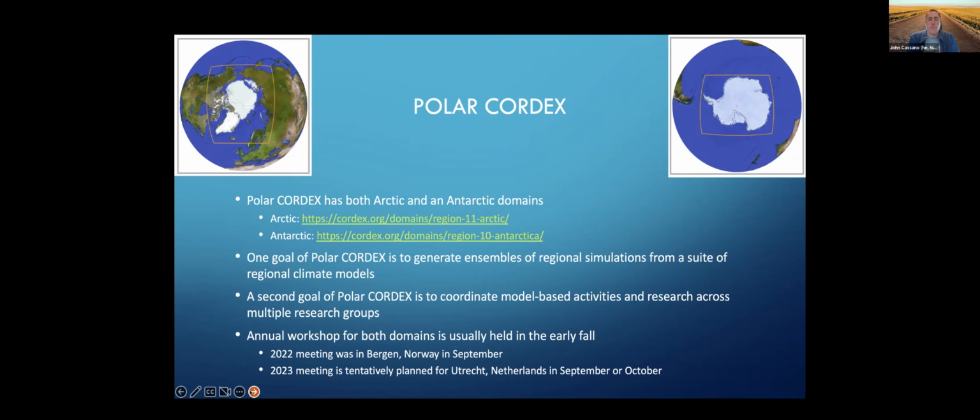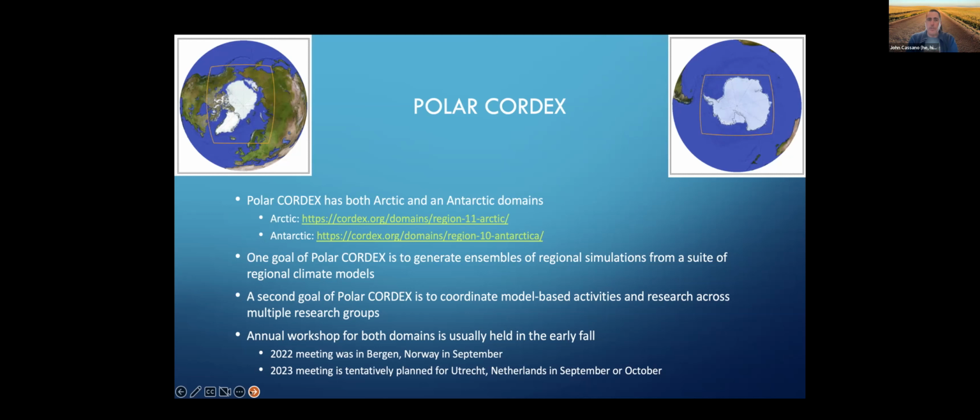And really, Polar CORDEX has a couple of goals. One is to coordinate activity across different research groups and institutes to generate an ensemble of regional simulations from a suite of the different climate models, downscaling from a range of global climate models.